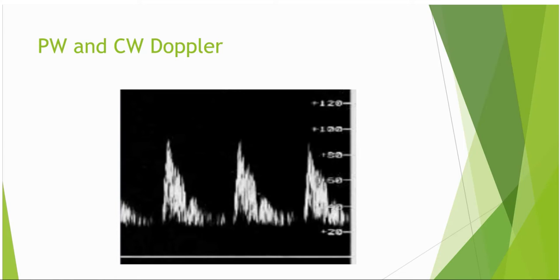Generally, in most settings, the reject will be set relatively low. The wall filter can vary depending on what we are actually trying to assess. Typically, if it's a peak velocity, the wall filter can be high. But if we're tracing a VTI and we need to get down to the baseline, then the wall filter should be set low. In this example, we can see that the wall filter is particularly high and we can't see the flow profile getting close to the baseline at all.